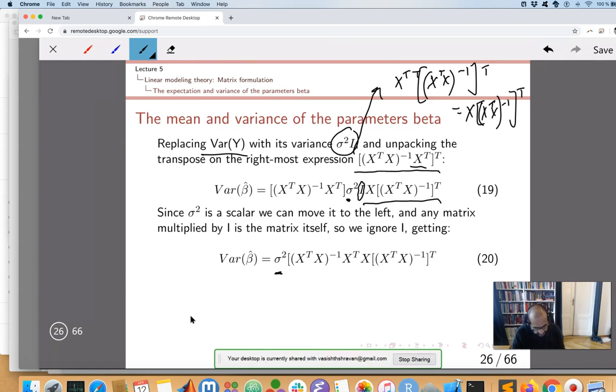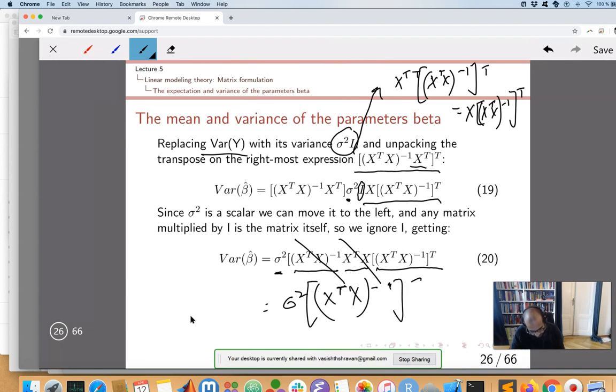So what we are left with is this jumble of x's here, right? I've got x transpose x inverse multiplied with x transpose x. Looks interesting. And then I have x transpose x inverse transpose, right? So notice that these two terms are going to cancel out. Why? Because the first x transpose x inverse is the inverse of x transpose x, right? So what do I get left with? I get left with sigma squared x transpose x inverse and the whole thing transposed. That's what I end up with.